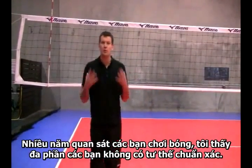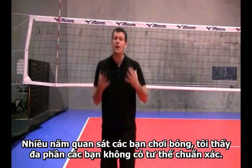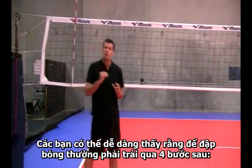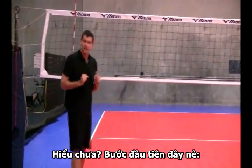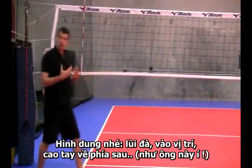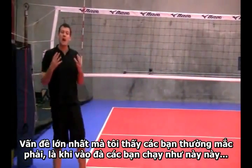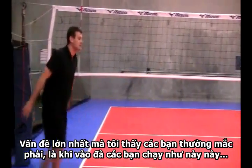Having observed volleyball for years and years, I've seen that the majority of people, when they hit, they don't have great form. Okay, so when hitting, you want to understand that a spike is really broken up into 4 components. The first component when spiking is about getting your arms back. You go right, left, so right, left. The biggest problem that I often see with position 1 spiking is that people go like this.